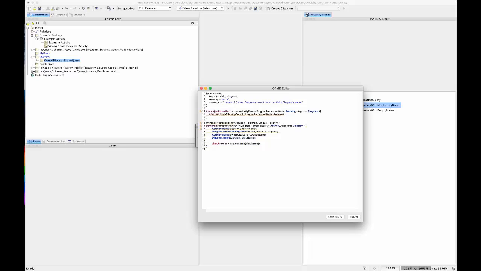So the first step is that we give it the activity and diagram of everything in the whole model, and what we do is we call the function down here and we negate its results, because this function will actually find every owned diagram of an activity diagram and return that, but we want the ones that are not matching. So we go through, we assign the names of both the diagrams into their separate names, we get the owner of each diagram, and then we check against that, and then we negate those results.